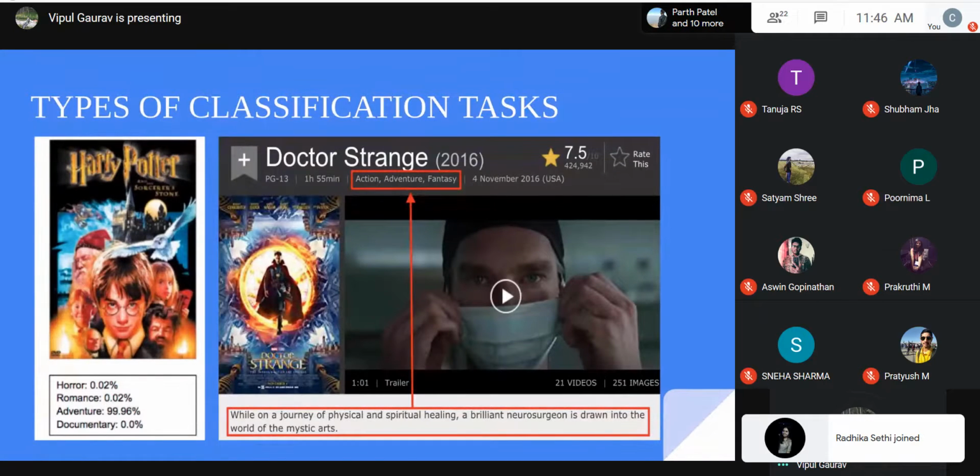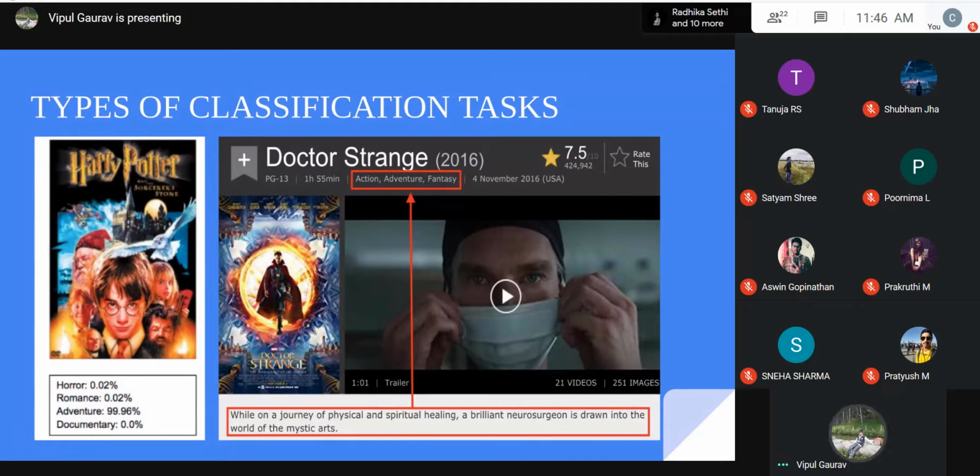So in the case of multi-label classification, our major task is to identify different labels possible for the set of training inputs given to us. So this actually happens in the case of Dr. Strange, which example I'm showing. This actually happens through something called sentiment analysis, in which we take different reviews, separate out keywords. For example, in this entire line, you can see journey is a good keyword, physical is a good keyword, spiritual, then brilliant, then mystic arts. These are some good keywords to actually determine whether this movie is based on action, adventure, and fantasy or not.